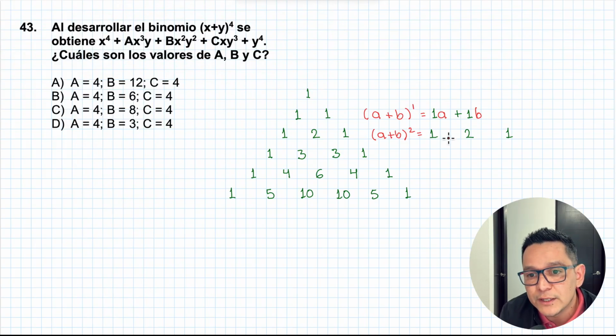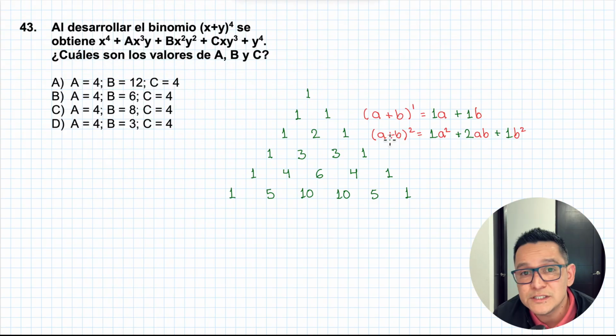Okay, now I'm going to write here. First, raised to the second power, so I write a squared. In the next one, I write a, and in the next one, I don't write a anymore. Now, regarding b, I'm going to start from the right side, writing b squared, then I move over here. I write b, and here I don't write anything about b anymore. Finally, let's put plus signs here in the middle. What I'm saying here is that the expansion of the binomial squared gives me 1a squared plus 2ab plus 1b squared.